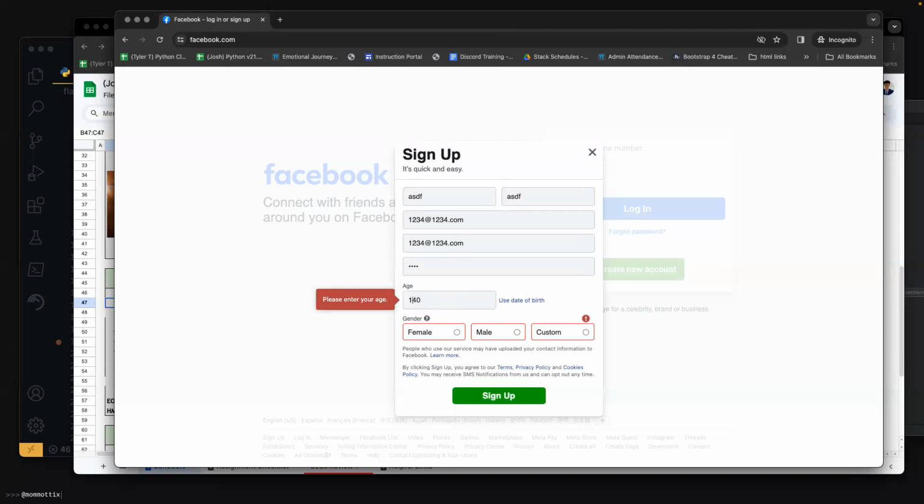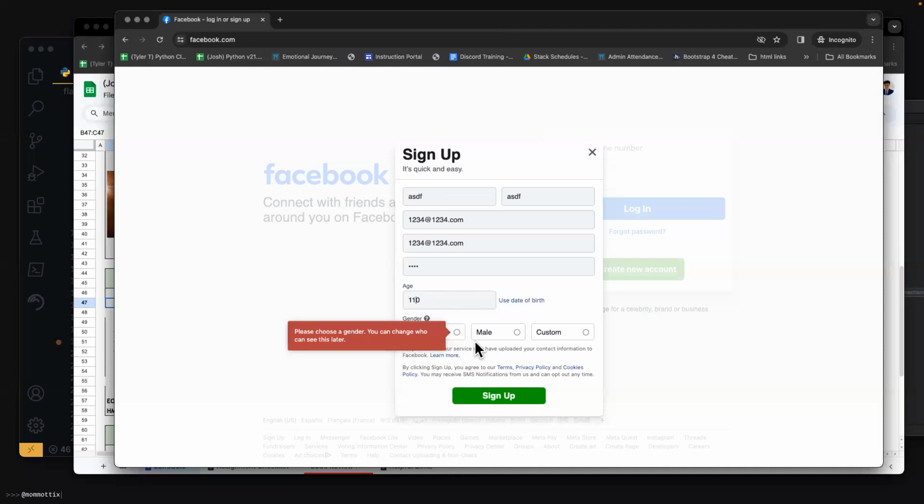Nope, it doesn't believe that I'm 140. What about 120? I'm the oldest Facebook user. It doesn't believe 120-year-olds can use it. All right, what about 100-year-old? Can 100 years old be a valid age? Okay, you can be a 100-year-old Facebook user, apparently. And there's a limit to how old they will believe you to be a user. What about 110? 110, you can still pass.